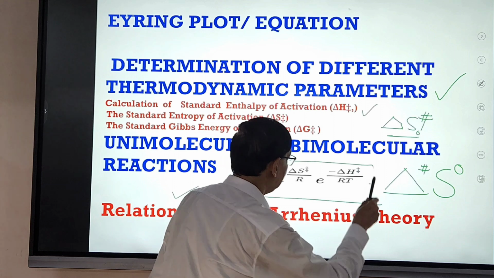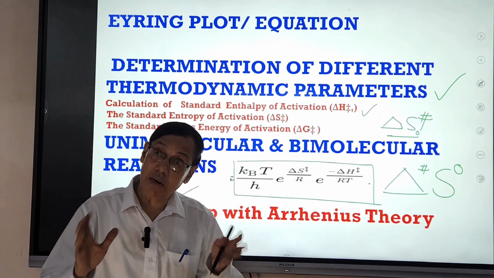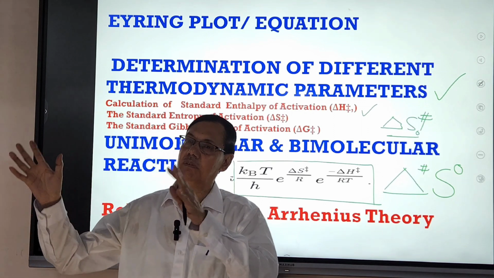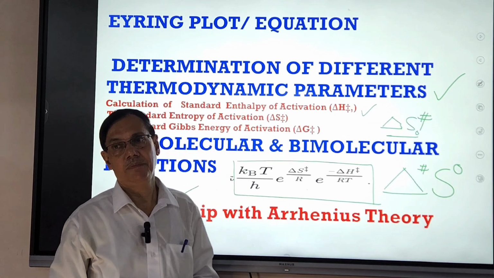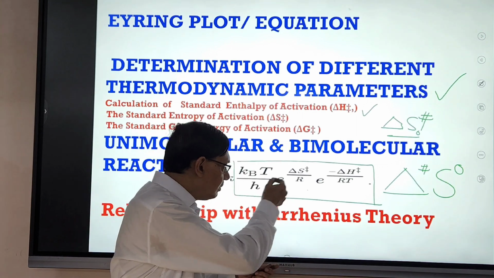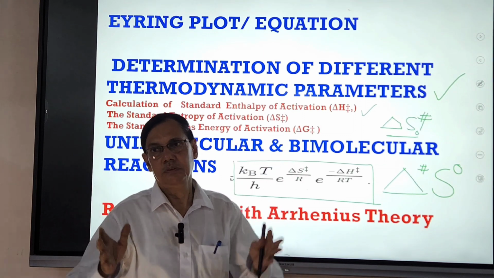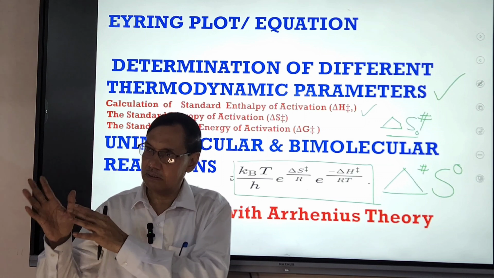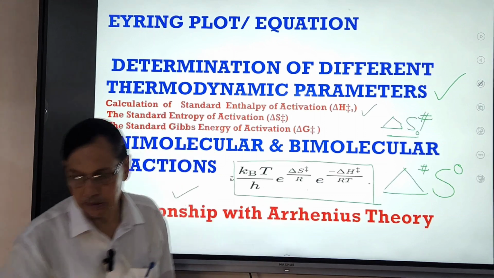But bear in mind, when you perform an experiment and determine the activation parameters, suppose your reaction is unimolecular or a gaseous type of reaction. Then there is a slight modification of that equation. Similarly, for a bimolecular reaction there are very small changes. Apparently you will find no difference, but if you look carefully, activated complex theory for a unimolecular or gaseous reaction is slightly different, and for a bimolecular reaction it is also slightly different.